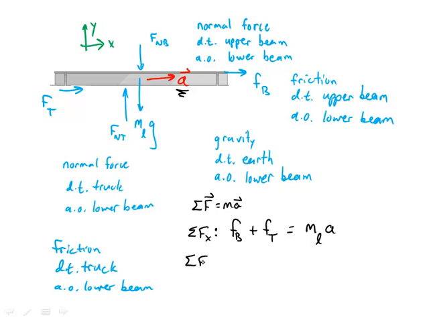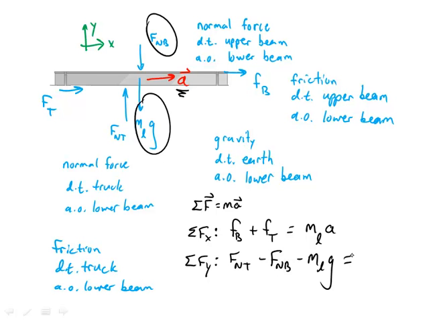In the y direction, I have a couple of different forces. You can see FNT, and that's in the positive y direction. And then FNB and mg are both down, so minus FNB minus m sub L g. And there is no acceleration in the y direction, so this must be equal to 0, just like it was back in statics. The acceleration, looking at the diagram and understanding what direction things are moving, is strictly in the x direction, so there's no y acceleration. And these are the equations that we'll use then for the lower beam.